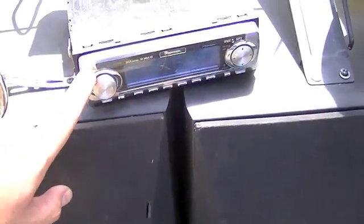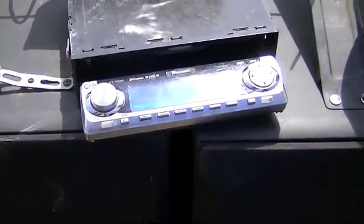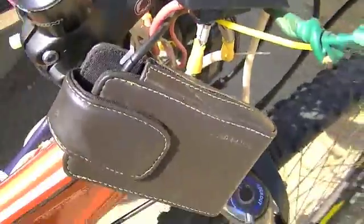It has this cool CD loader. Hey, let's play a CD. And then you load the CD and it goes back up. Has an auxiliary. I bought an auxiliary adapter for it, and it's hooked up to this cable right here, so I could put my MP3 player and play it through the stereo through the speakers.